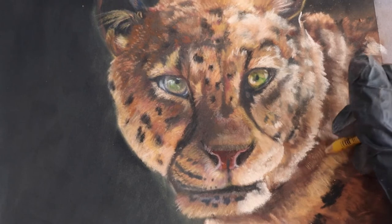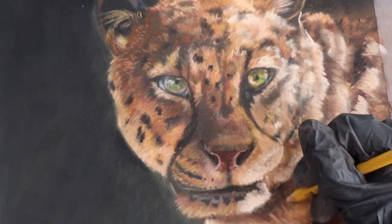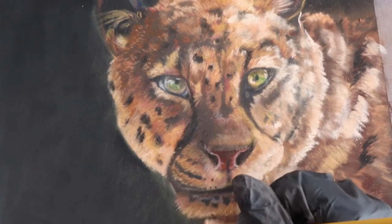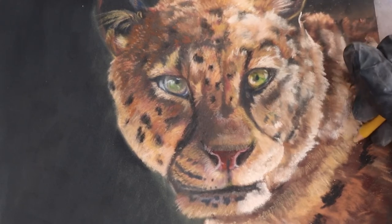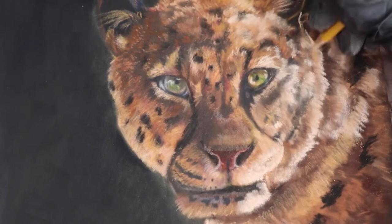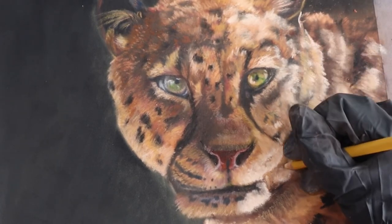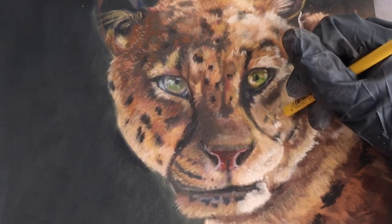Now here I'm just adding a little bit more colour. It's interesting because I did have a student that sort of said, oh well, with pastels you can't mix colour. So I showed them how to mix colour, and I actually wanted a colour that I didn't have. You know, you don't have to buy every colour in the range. It's handy, but yeah, you can also mix colors with pastel as well.